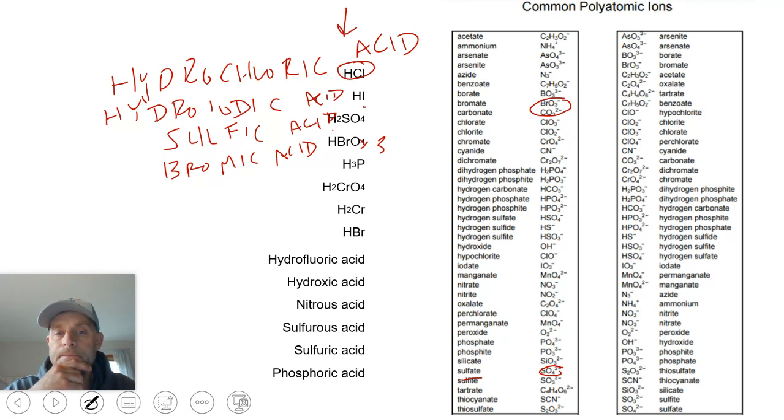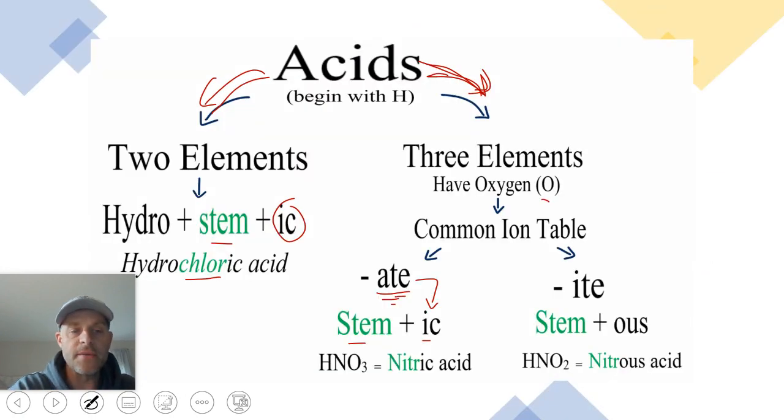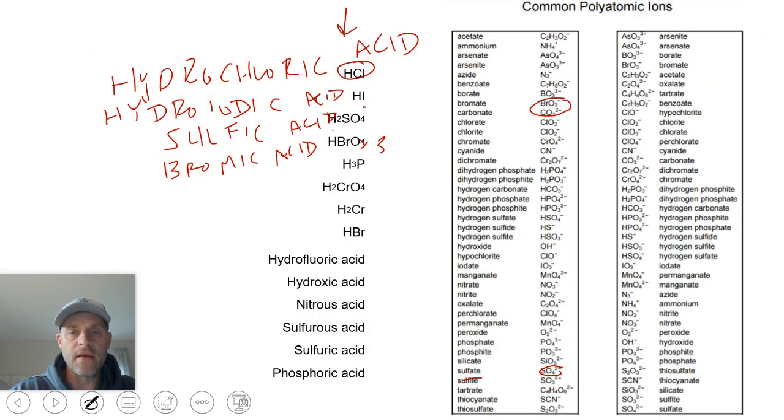H3P. Okay, oh, hey, there's only 2 there. H and P. So now I go this way, 2 elements. Right, I'm coming over here. It's going to start with hydro. It's going to end in ic. What's my stem? Well, what is P? P is phosphorus. That's what P is. So if you looked on your periodic table, P is phosphorus. So the stem there is phosphor. Okay, so it's going to start with an H.